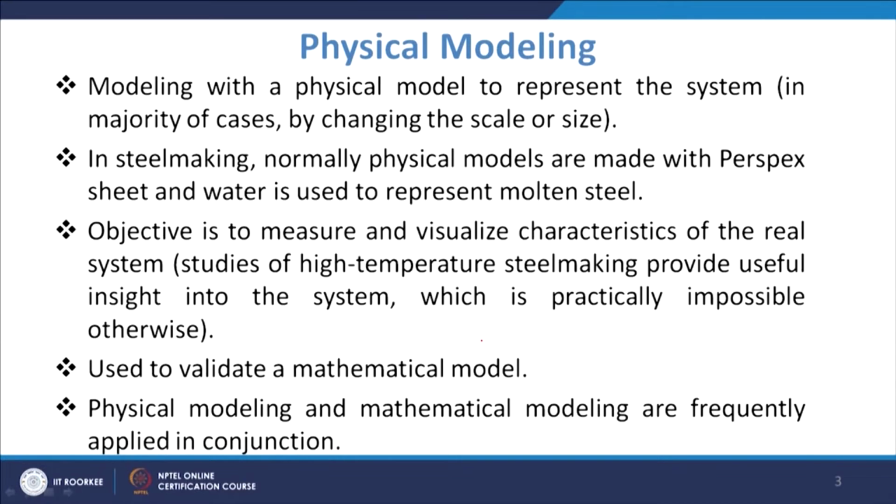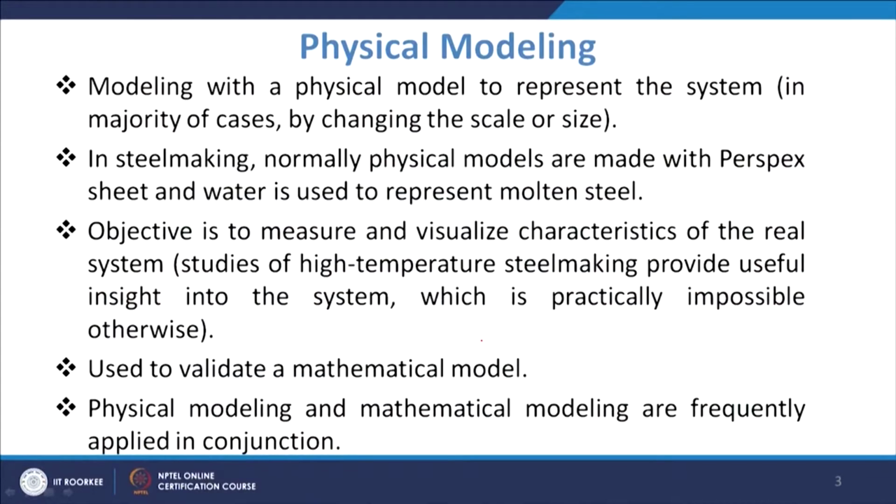Then we use water to represent the molten steel, and there are reasons for that. One is that if you talk about the kinematic viscosity of water at room temperature and that of steel at its melting temperature, they are somewhat similar, very much closer. So, when we talk about the fluid flow and other analysis, in those cases we can go with that. That is why water is mostly used, and also water is easily available. Water is also transparent, so when we do the tracer dispersion studies, you can properly visualize it. That is why water is used.